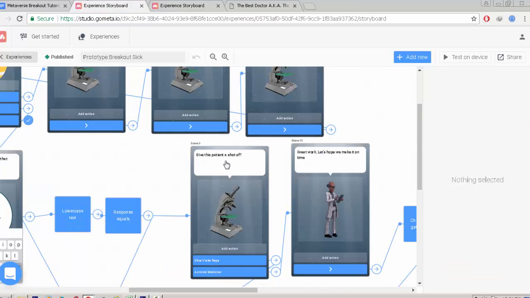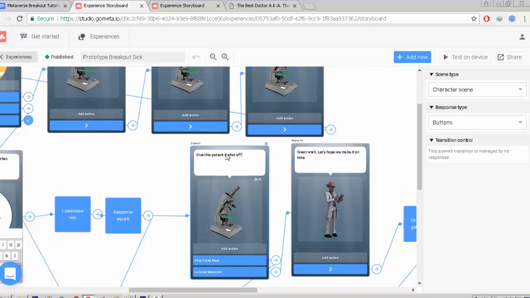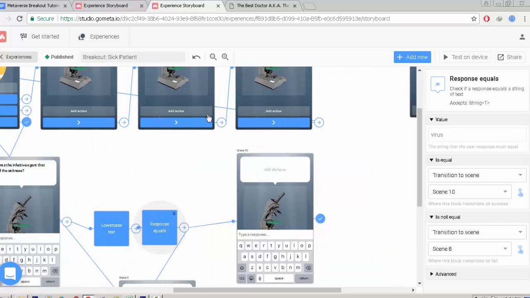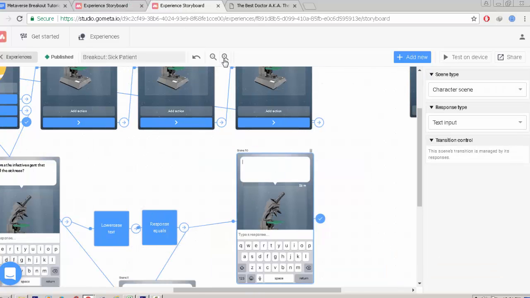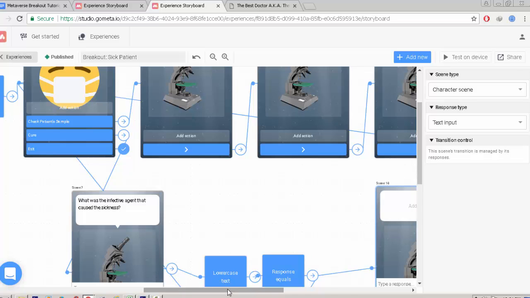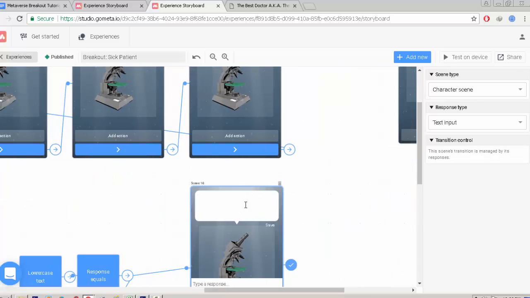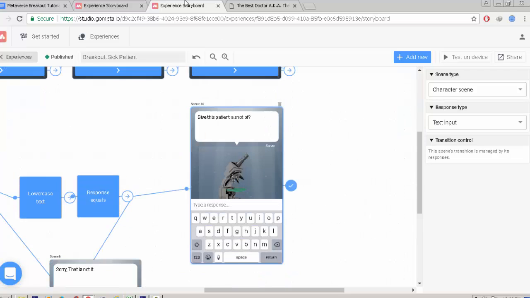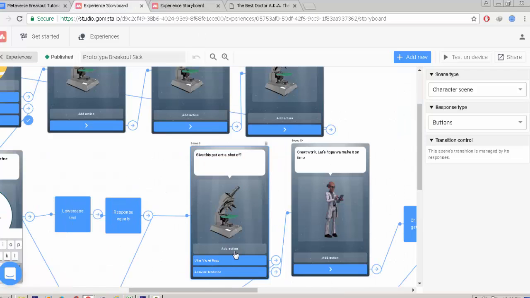Okay, so give this patient a shot of Control A, Control C. This is what he wrote. Give this patient a shot of. Wait, it is a character scene, not an input scene.